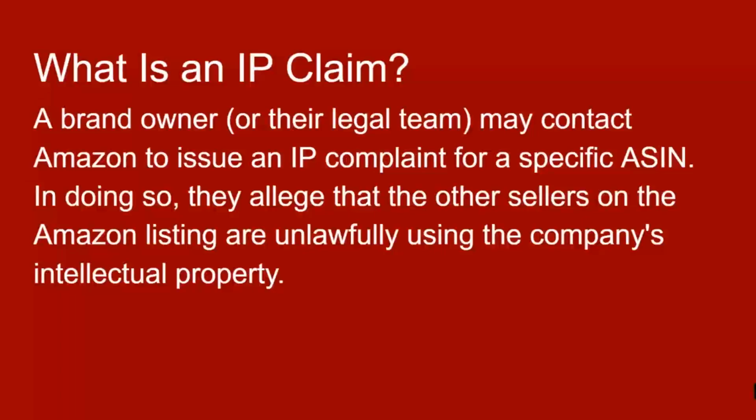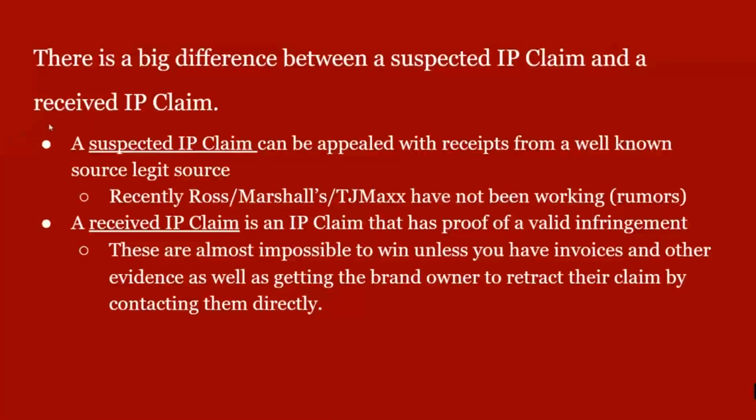There is a difference between suspected IP claims and received IP claims. So that's kind of one of the first things we need to know here. A suspected IP claim can be appealed with receipts from well-known legit sources. That's if it's just suspected. If it's a true received IP claim, then you need to have proof that you have gotten your inventory and you have invoices and other evidence, such as getting the brand owner to retract their claim by contacting them directly.